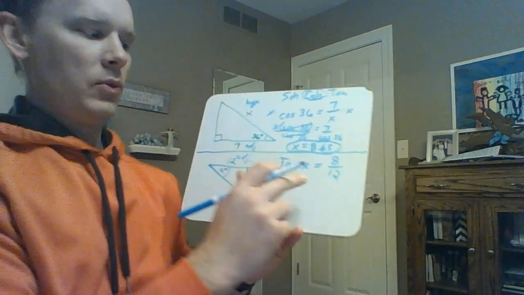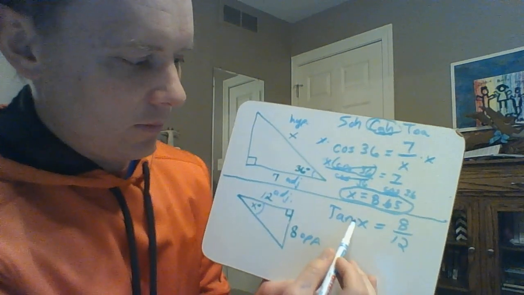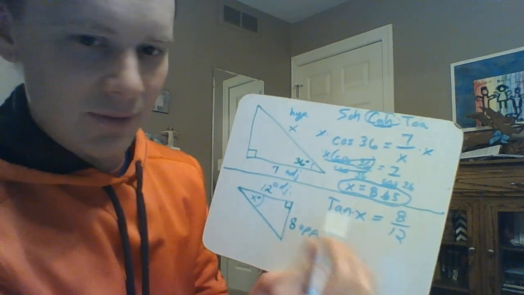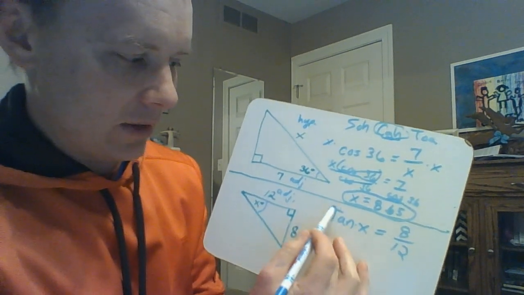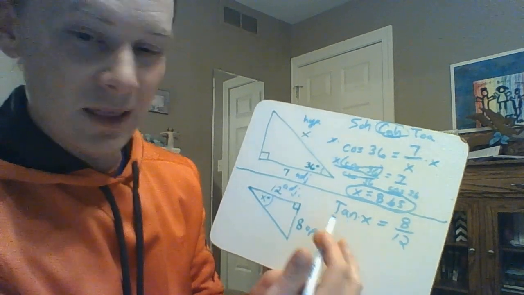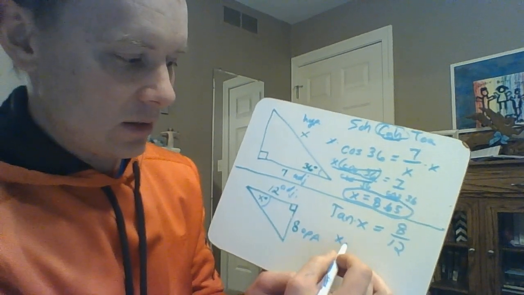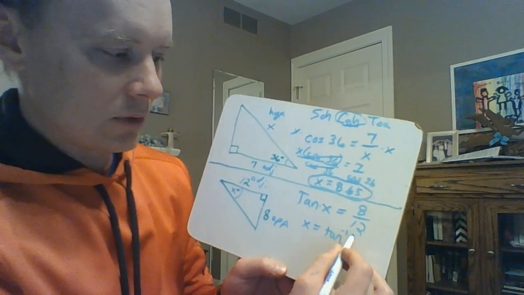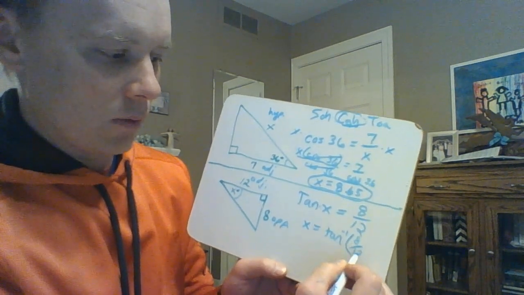Now, how do we do this when we have to find x here? Because it's kind of part of this tangent. You can't just divide by tangent. It doesn't work that way. We have to fundamentally get rid of that tangent, which is what we call taking the inverse of tangent. So actually in this case, to come up with x, I'm going to write it like this. It's called the inverse tangent of 8 over 12.